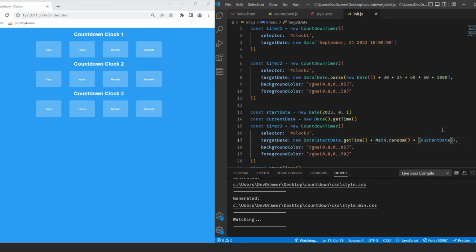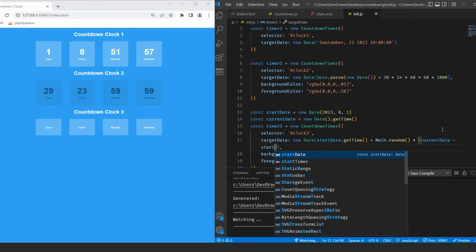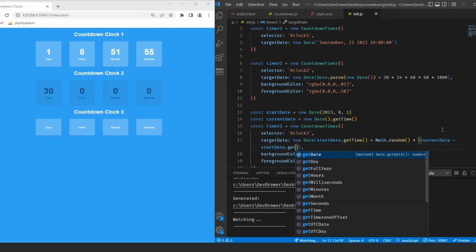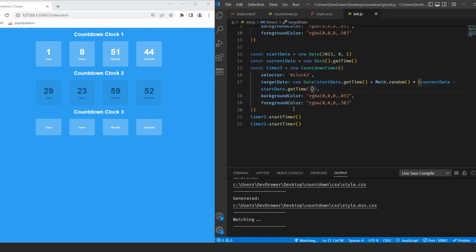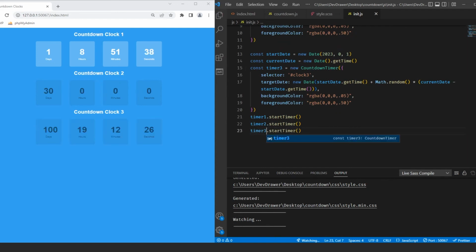So current date minus start date dot get time, which is just going to give us a random date between January 1, 2023 and our current date. Okay, so now we can initialize that timer. 3. So whatever date it is, it's 100 days in the future. If we refresh, now it's 50 days in the future. 53 days in the future.